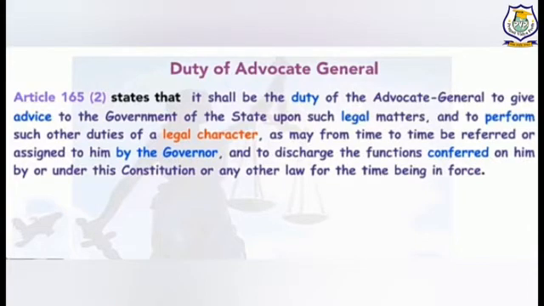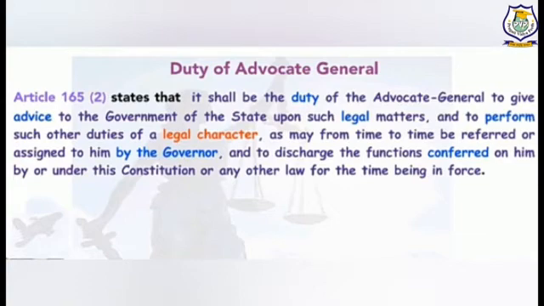Next is the duty of the Advocate General. What are the duties of the Advocate General? That is given in the Constitution, Article 165(2). It states that it shall be the duty of the Advocate General to give advice to the government of the state upon such legal matters and to perform such other duties of a legal character as may from time to time be referred or assigned to him by the governor, and to discharge the functions conferred on him by or under this Constitution or any other law for the time being in force.